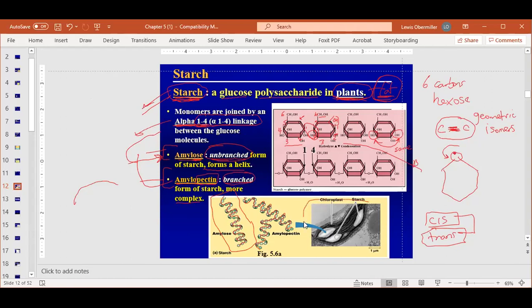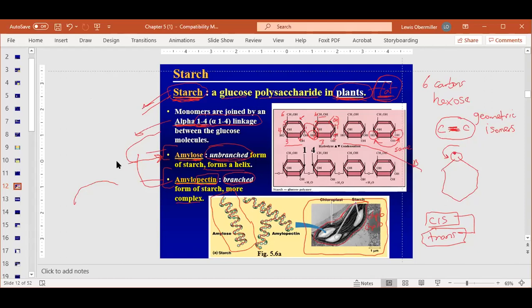This is an electron micrograph picture. So electron microscope took this image. This is a chloroplast, and you'll learn more about these when we get to chapter 6. And then you'll learn again about it in chapter 10 when we do photosynthesis. But just for now, chloroplast is the site of photosynthesis.